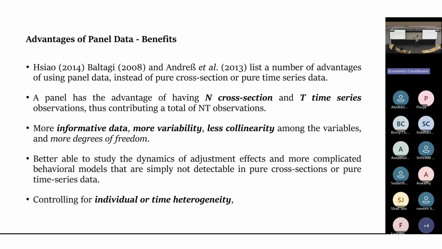Finally, an important point is that panel data will control for individual and time heterogeneity. From this only my discussion starts. Okay, so what is heterogeneity? That is a question. If you look at that point, we have two things. One is individual, another one is time. So what it means is there may be heterogeneity in cross-sectional observations. There may be heterogeneity in time series observations. Both of these can be taken care of by panel data analysis, right? So just keep this point in mind.